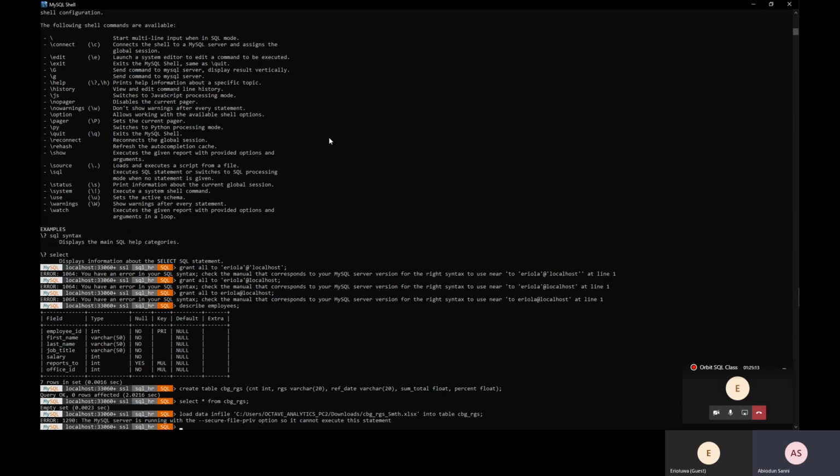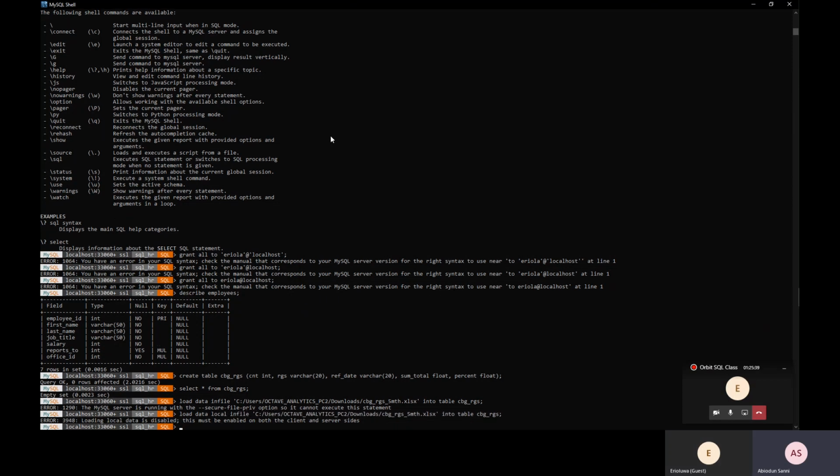Error. The MySQL server is running it. Okay. You can't load it. Let me try to do something now. Loading local data is disabled.